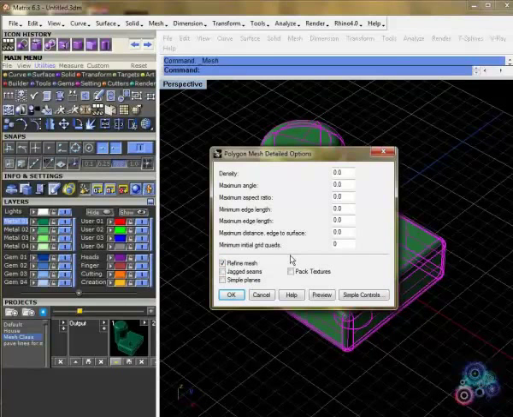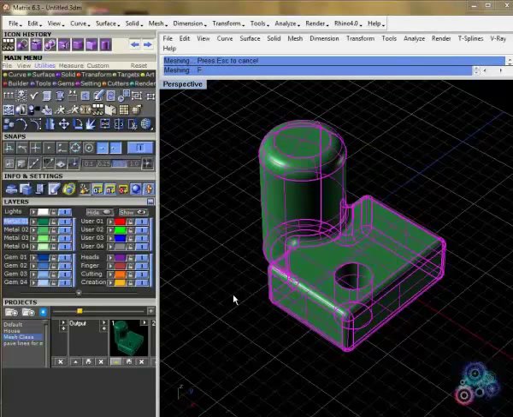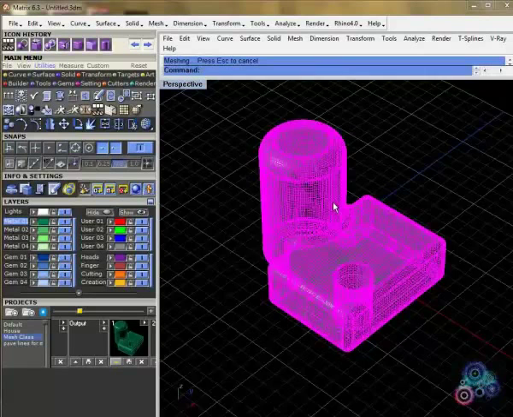Okay, so for our initial introduction to this, I'm going to skip down past density, and really there's two main ways that a mesh is going to be made on a surface. The first way is maximum edge length, and what this setting is going to do, and let's put this at 0.2. Okay, and what this is going to do is this is going to make a uniform mesh over the surface. All right. So let's take a look at this.